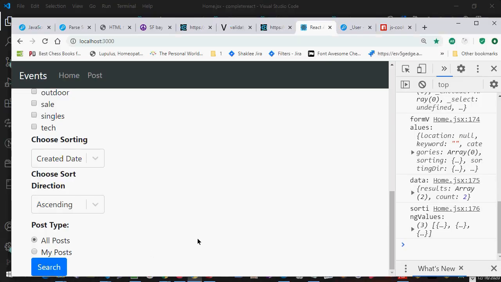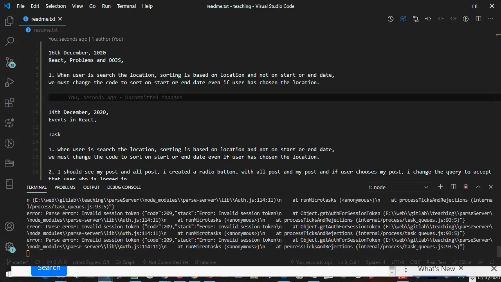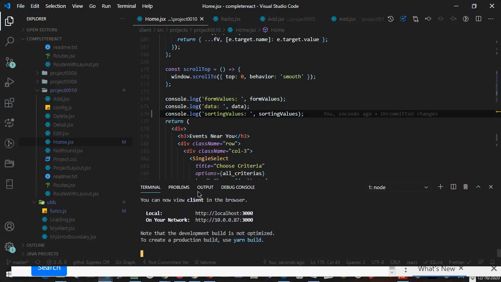Let me run the script and see if it is working. The parse server is started, and for the client, let me see if it is already running. Okay, the client is also running.